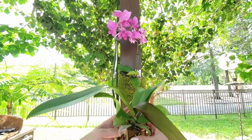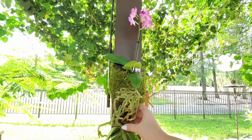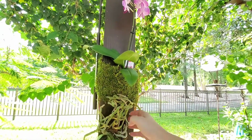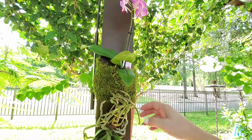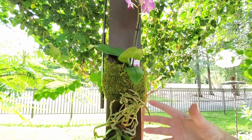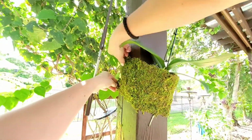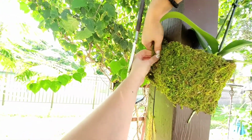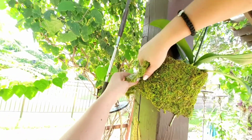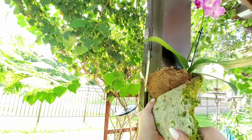So this is what I'm gonna do. I'm gonna take this baby and place it upside down right next to this one. I'm thinking to open this and put them together, because I don't want to end up with a bulky look. I want to focus more on the orchids and their roots. Okay, so unfortunately I'm gonna have to open this. It's already kind of stuck because of the sticky back of this moss little carpet, whatever.